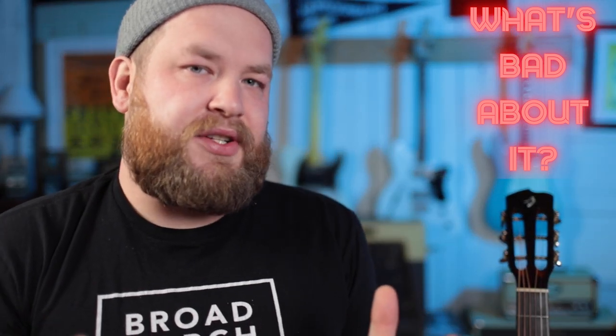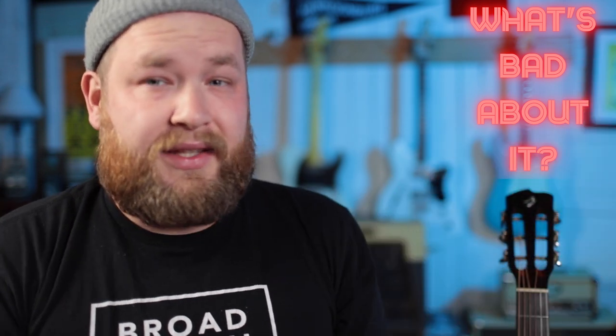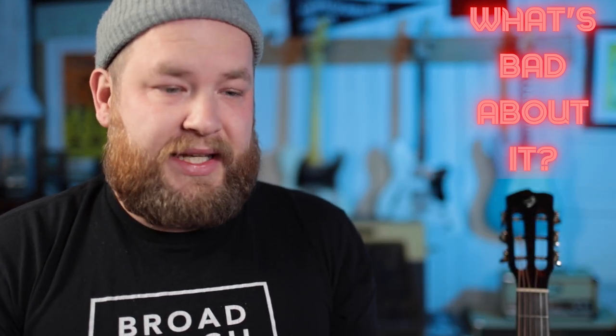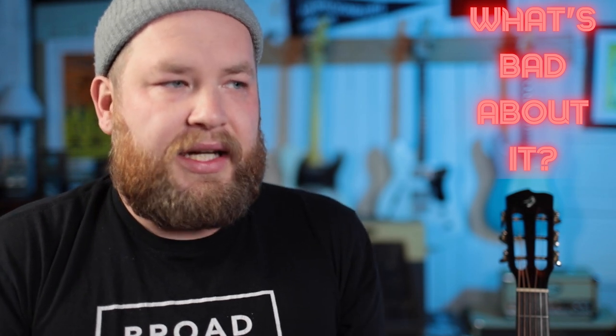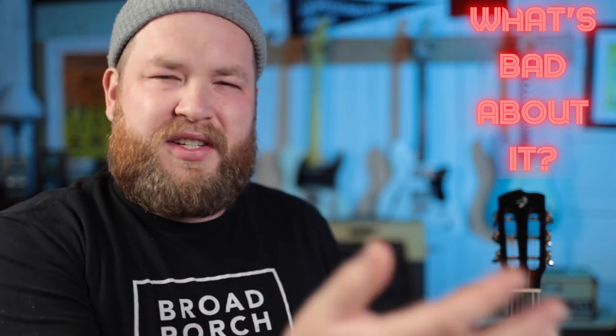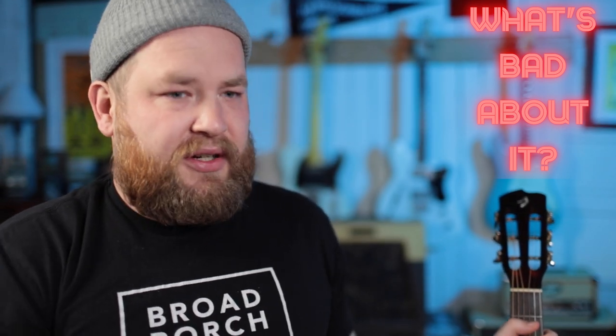Now, moving into what is bad about this guitar. For some people, it will be problematic that this guitar is made in Southeast Asia, in Korea. For me, I think that this guitar is really well built, and I think that Korean guitars really are impressive for the price, especially at this price point. This guitar is $850 or so. I think new it was $1,200. It's a ton of guitar for the money.